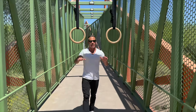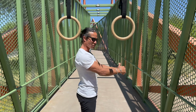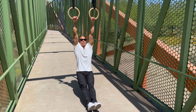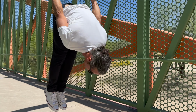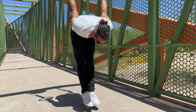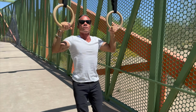Okay guys, so for our next move, skin the cat. Great for shoulder mobility, okay? So when I come into this, I like to make sure that my shoulder blades are down and back. I'm gonna pull myself up into an L sit. I'm gonna point the toes, control it, point the toes, look where you're at, keep everything tight, and then from here, lead with your hips back and around. Nice and controlled, just like that.